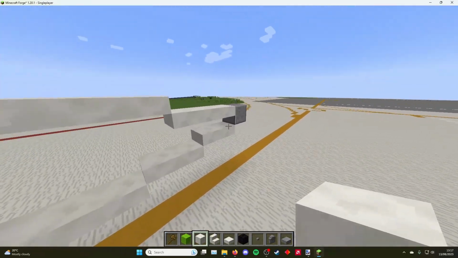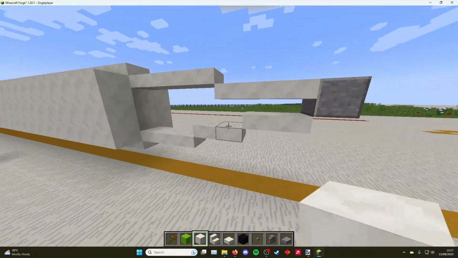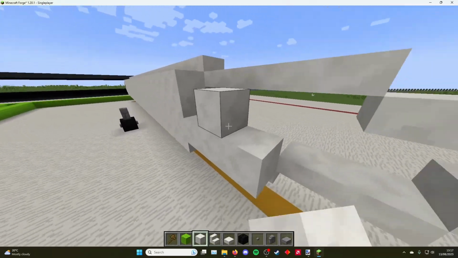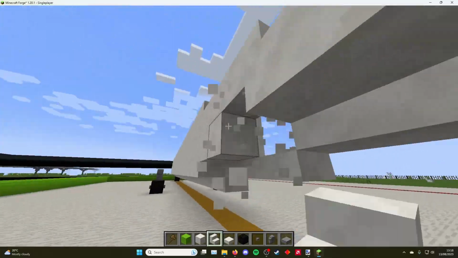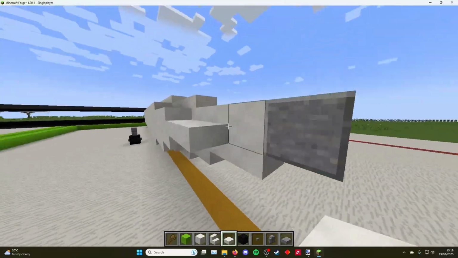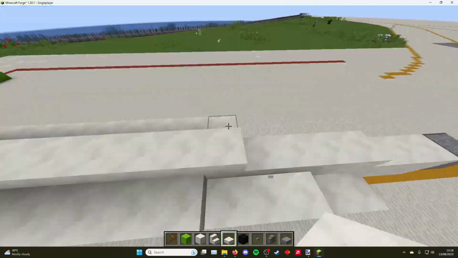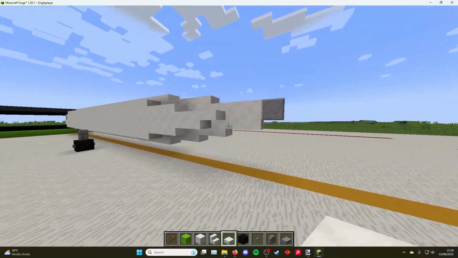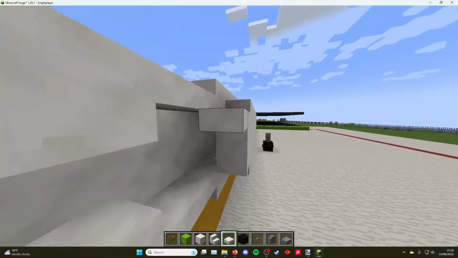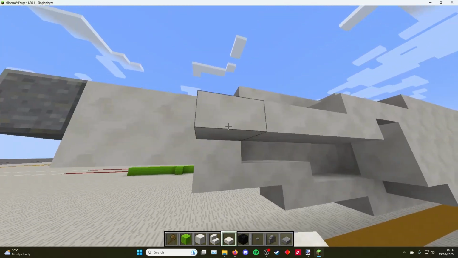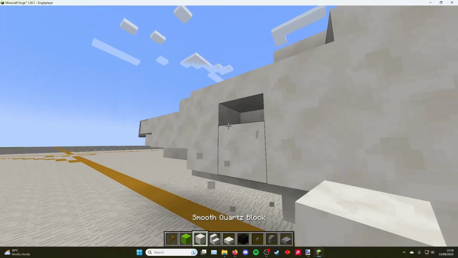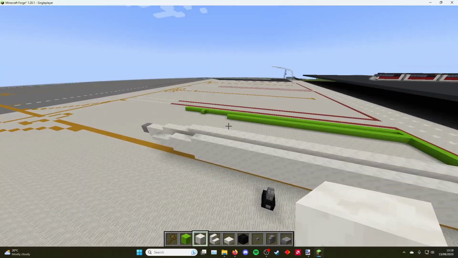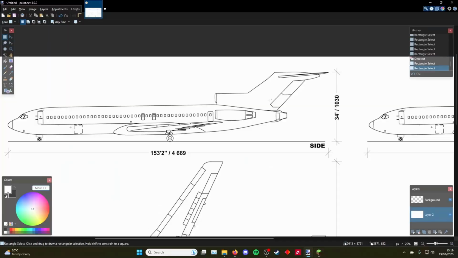And so you basically just get a sort of outline that you can follow on the inside. Yeah, something like that looks alright. Just do the same on the other side. And I'm going to add some engines.